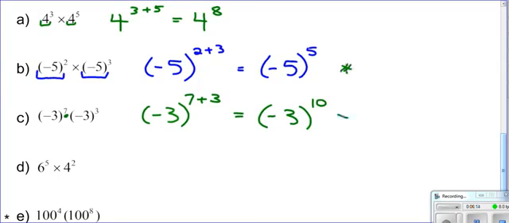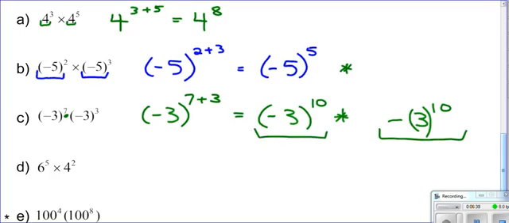In these two examples, it's really important you keep the brackets around your base, because (negative 3) to the power of 10 has a very different value than negative 3 to the power of 10 without brackets. Remember, in this second example, only the 3 is to the power of 10, and so this second example would have a negative answer, whereas this first example would have a positive answer because it's a negative base with an even exponent. So make sure you're really aware of when and where your brackets go.